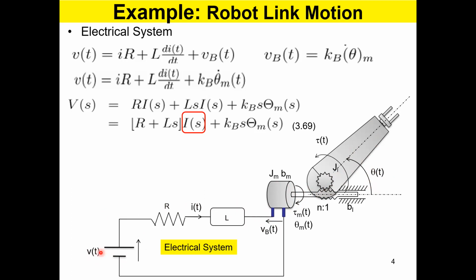So we are trying to analyze this electromechanical system and figure out the transfer function between theta, the output or the response, and Vt, which is the input or the reference. Again, there's no control here. We want to see if we apply this voltage, what's going to happen here.